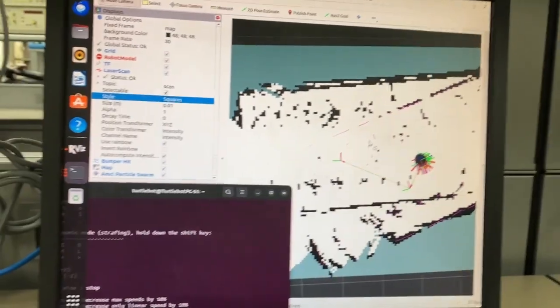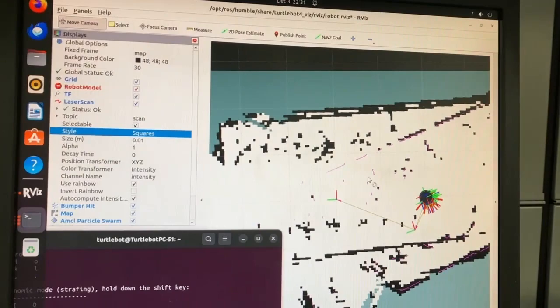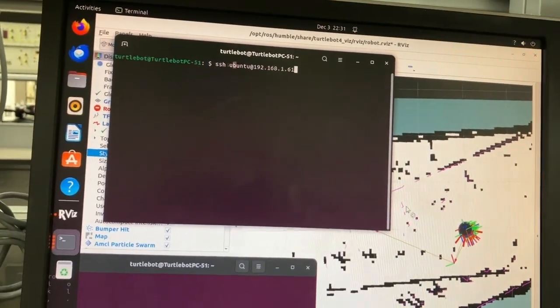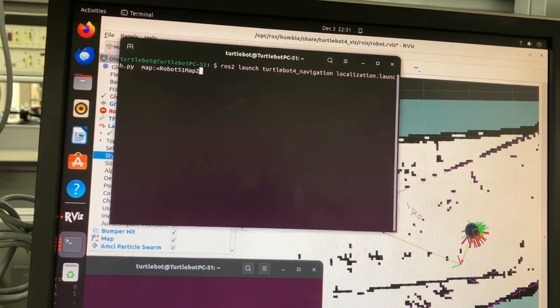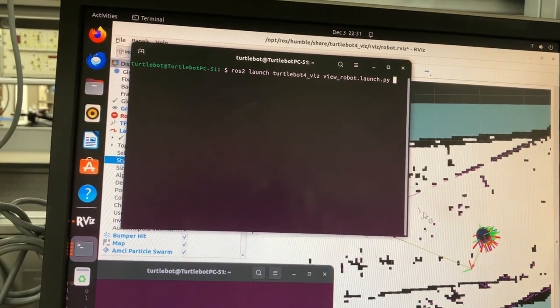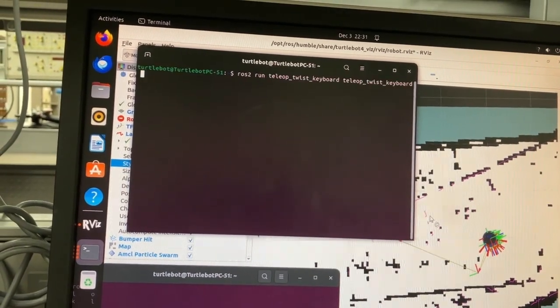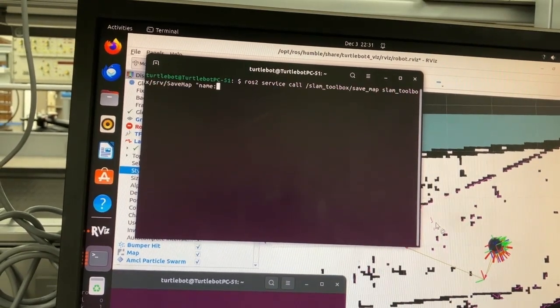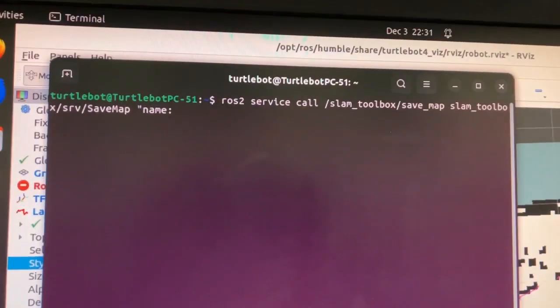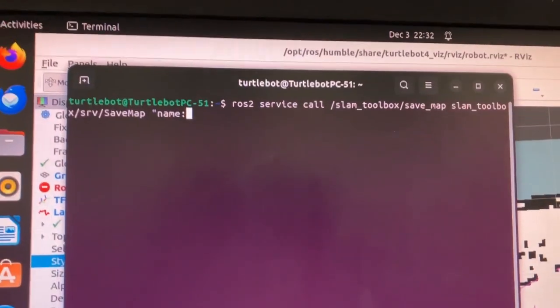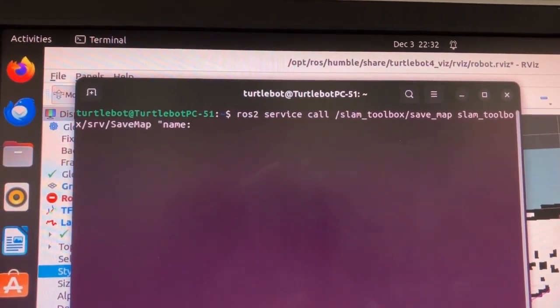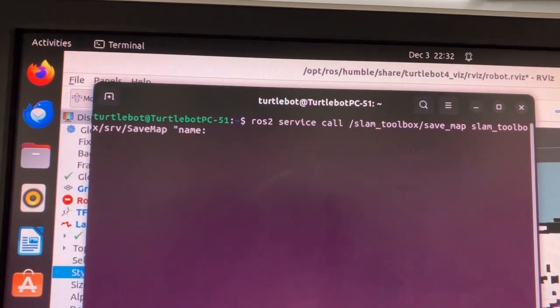So with that now done, I'm going to open up a new terminal. Let's see if it's in here. We're going to run, it's a little bit weird to do this, so it's ros2 service call /slam_toolbox/save_map slam_toolbox/srv/SaveMap name.